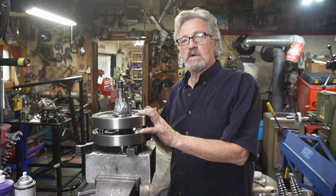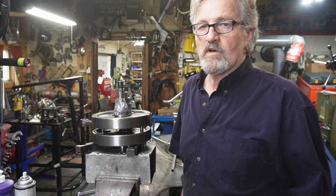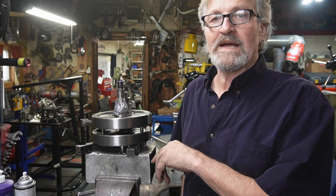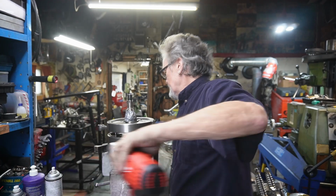Today we're going to be working away at getting Gus's flywheels apart, checking the bearings inside, and then we're going to measure and mic everything up, decide what to put in it for bearings, and then we're going to put it back together and true it. So stick with us. Alright, let's see if we can get her to move.